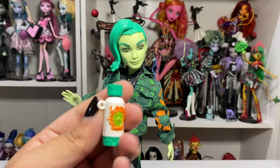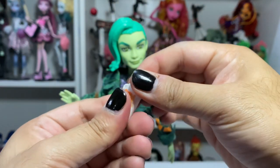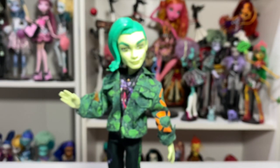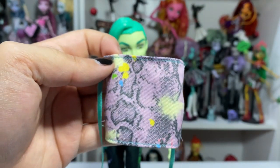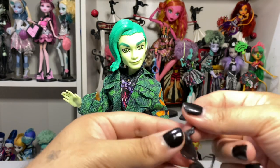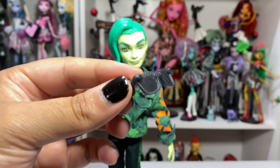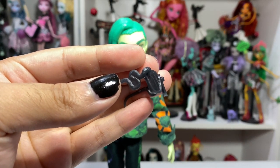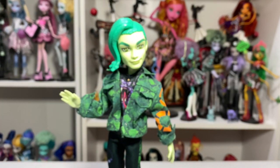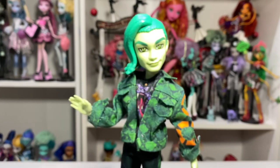His flask with Medusa on it — so, so good. Is the Medusa Versace? Yeah, I think so. Versace! His apron is pretty cute. I like that it's pink. He works at the Coffin Bean. I just think it's so funny with the two-pack — everyone was just like, oh my god, don't put Frankie with Deuce. And it's just two gay people, two LGBT people at a cafe, where they naturally reside. Here are his glasses — they're so cool. I think Deuce will be wearing his glasses, but I wish they were more transparent. Movie Deuce has a beanie, but I don't think the continuity is going to be the same. I think we're just going to get a bunch of Monster High continuities.